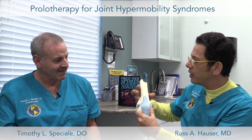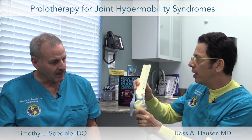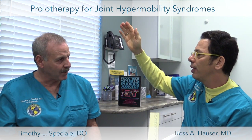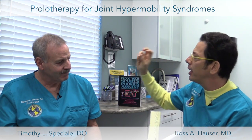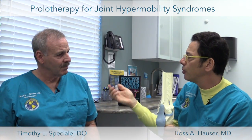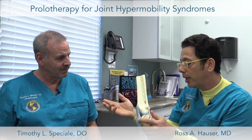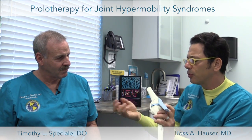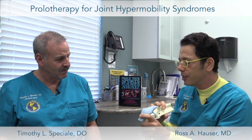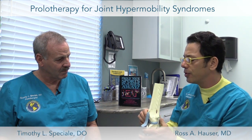I like to compare ligaments to the hinges on a cabinet door. If someone twists their knee and injures the medial collateral ligament — stretching it out — rotational forces develop. Just like a loose hinge on a cabinet will make the next hinge wobbly and then the next one, a minor ligament injury can quickly spread to all the other ligaments, especially if you keep working out. That's why we practice comprehensive prolotherapy: instead of just targeting an MRI finding like a meniscal tear, we treat all the ligaments that are stretched out, because the main stabilizers of the joints are the ligaments.